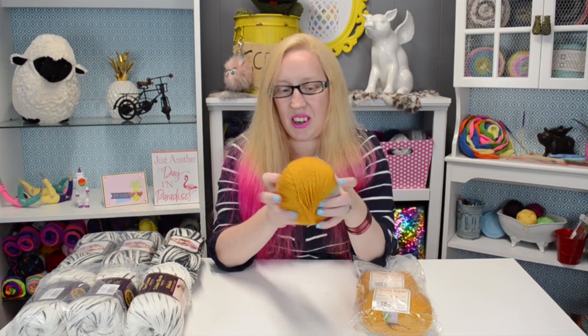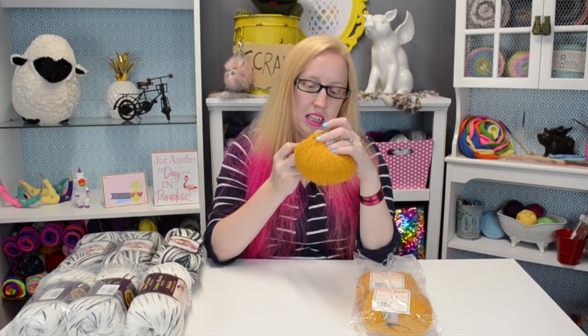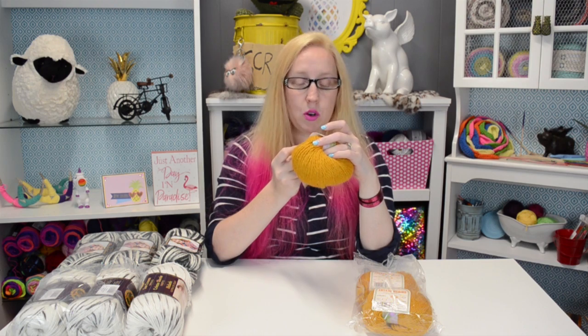It's really soft. This is Lion Brand Collection Angora Merino. 80% merino wool, 20% Angora. Ooh. It's so soft, you guys. Oh my goodness. Okay. Wasn't sure for like a brief moment about this mustardy yellow, but I am loving it now. Number 3, of course, I get 131 yards, so quite a bit with the 3 together.